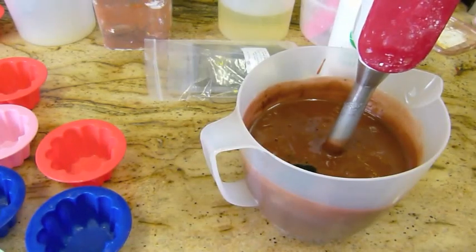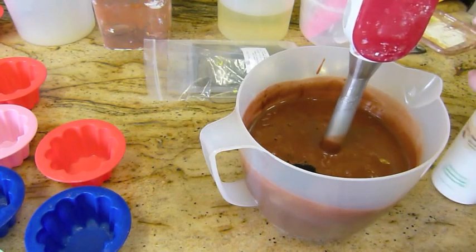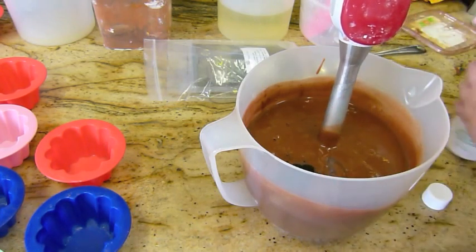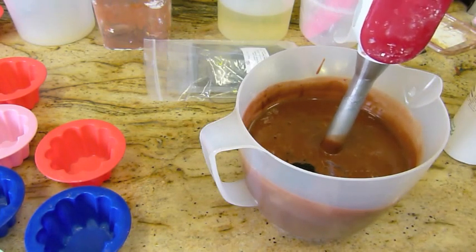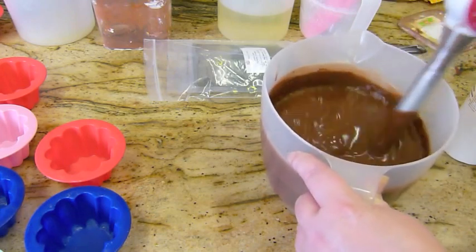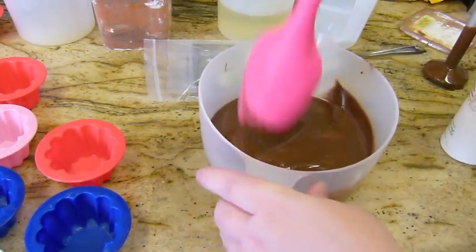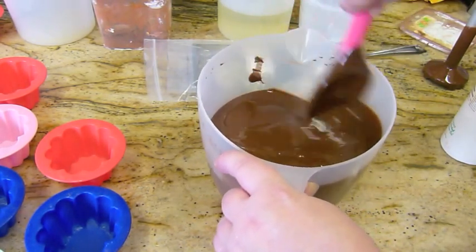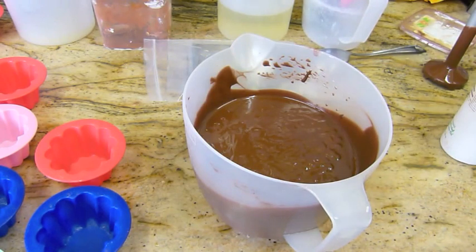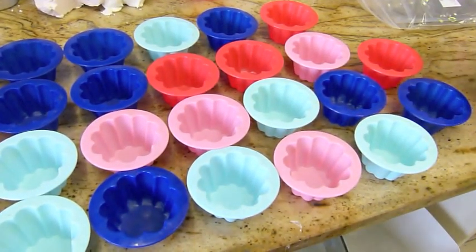Sorry about that — my battery ran out because I hadn't deleted all the information that was on the camera. All I've done here is poured 1.1 kilos of soap mixture into my jug. I'm just mixing all of that in, and I always scrape right around the bowl to get all of the unmixed soap mixed in, which is absolutely necessary if you don't want what we call TD fracturing — colour fraction or fragrance fraction.